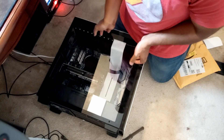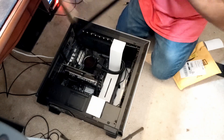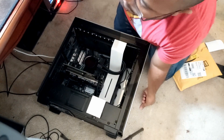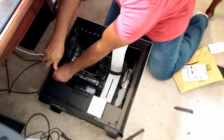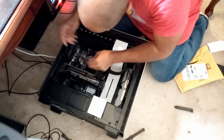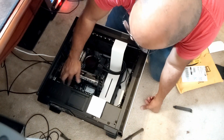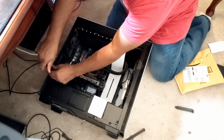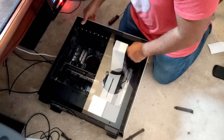You have to make sure you have a free PCIe slot to actually install this. I'm being lazy because I didn't want to remove all the cables, but I have a slot right there. So I'm just going to remove this panel here and put the card with the new NVMe right there. Got it all lined up, that's it. Then just need to secure it, put the panel back on, and the tempered glass cover.